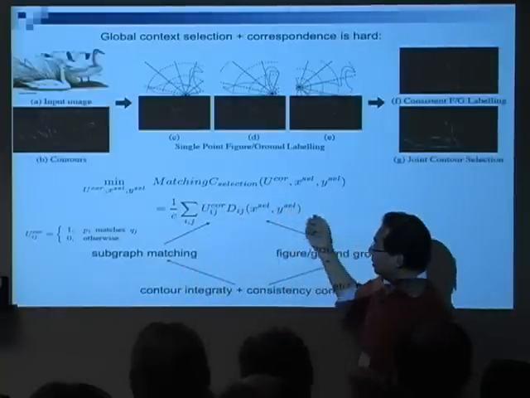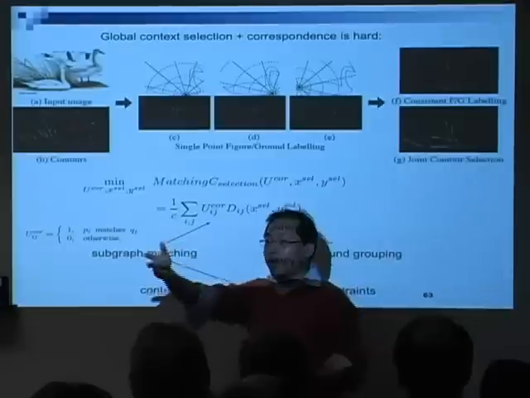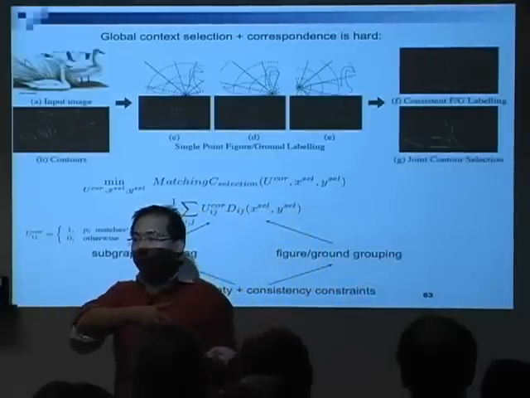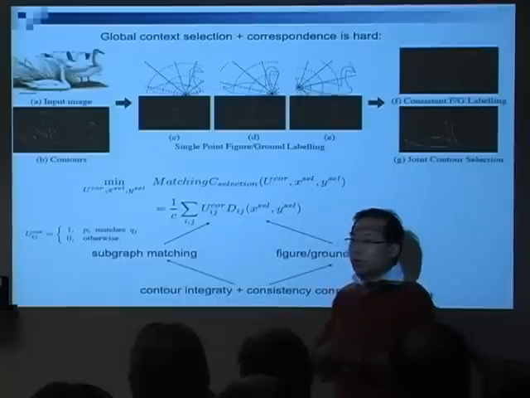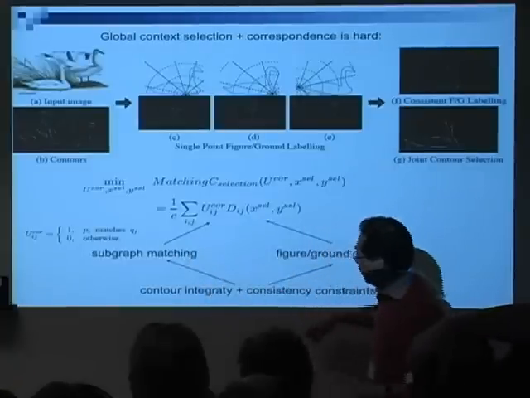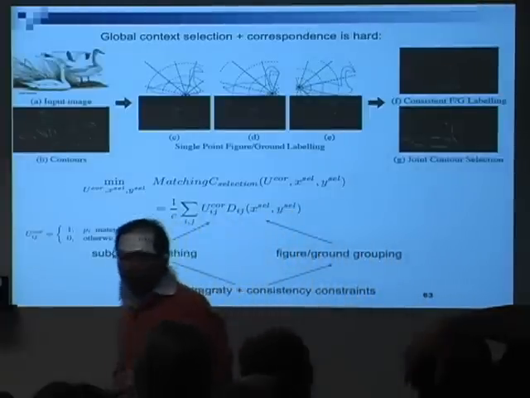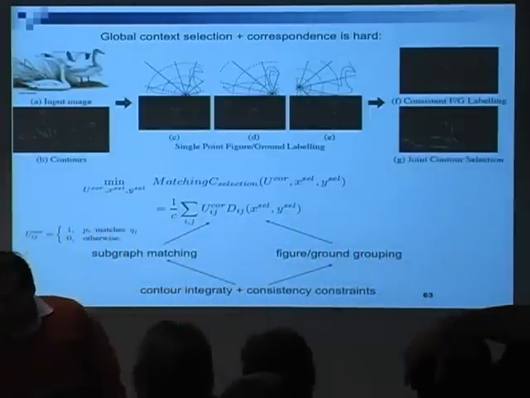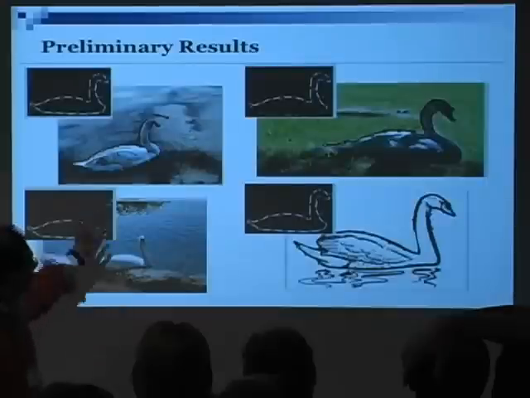The second problem is you need to figure out who's the foreground, who's the background. If you give a foreground and background, you do the subgraph matching, but you need to figure out who's background, who's foreground first before you can do the matching. So you had to do sort of 2 problems together. But fortunately, there's actually a lot of constraints that tie those 2 graph problems together. And we won't talk about the detail of how to do it. Let me skip this one. So this is basically the challenge that we face.